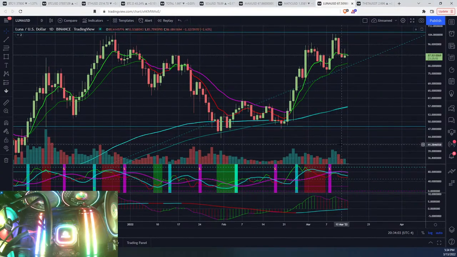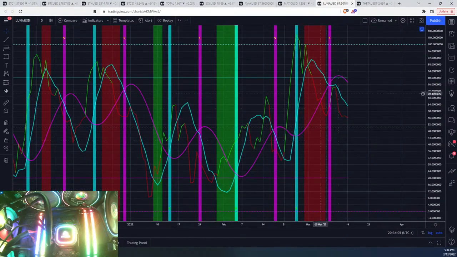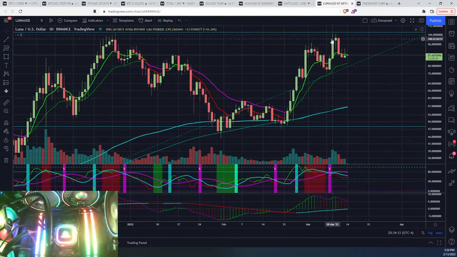We see the same thing on the stochastics as well. Perfect example of when it looked like we're going to curve back to the upside, and then we see a rejection. Well, that's our high. That's our lower high. So we have some very clear daily bearish divergence taking place between these two points.